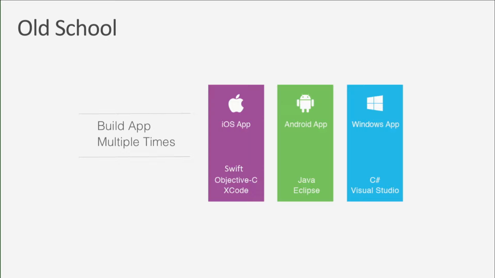So that's one approach, and it is an approach that you could use. It is definitely going to be 100% native, and it's probably going to be built exactly the way you want it. But there's a time factor there as well. How long is it going to take you to get all three revs out for people to use?